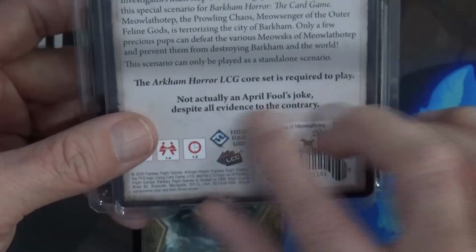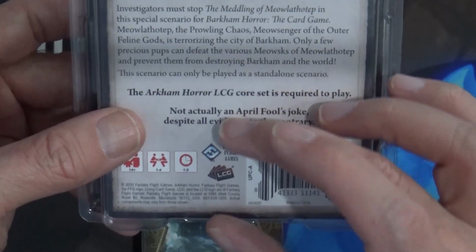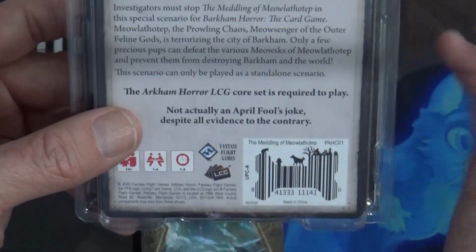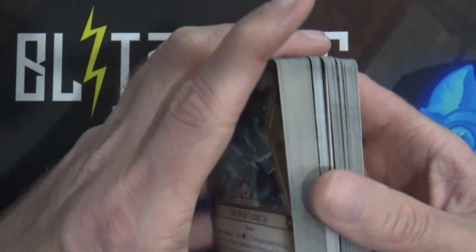And I did notice that unlike in the past ones, they normally have a barcode or a QR code, I meant to say, where you can scan it and you can see the cards. But I guess they wanted you to be able to experience that as part of the game and see all that. But we'll get this to the table, check it out, see what it's all about.